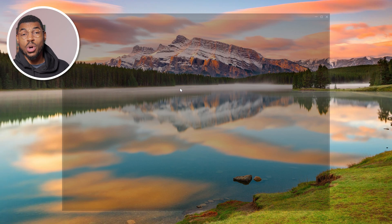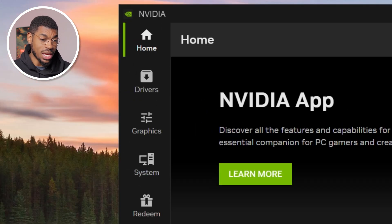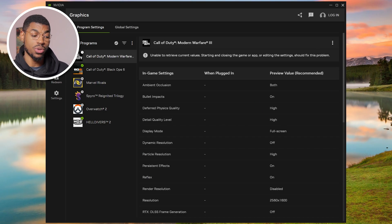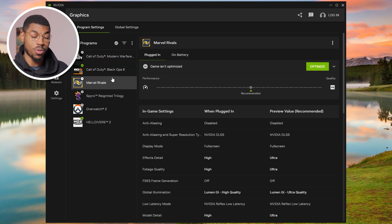Next, you should make sure to update all of the drivers for your essential components, namely your GPU. Your gaming laptop has probably already installed the GPU software you need. If you have an NVIDIA card like me, it's going to be the NVIDIA app; if you have an AMD card, it's going to be AMD Radeon software. Once you open either of these apps, go to the Drivers tab and you'll see the Game Ready driver option, which will tell you if you have the most up-to-date drivers installed. I can't tell you how many times I've solved someone's issue just by asking if they updated their GPU drivers. Drivers are updated pretty often — pretty much whenever a new AAA game is announced, there's a new driver update to make sure that game runs as smoothly as possible.